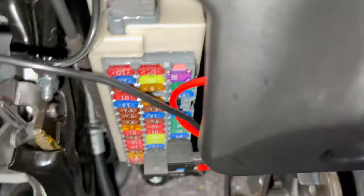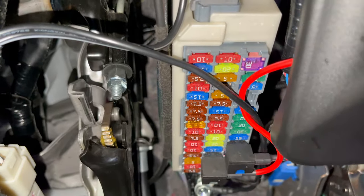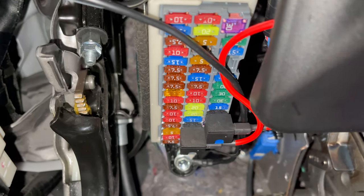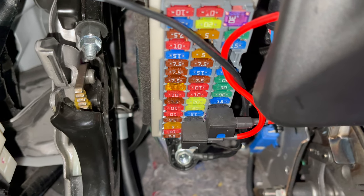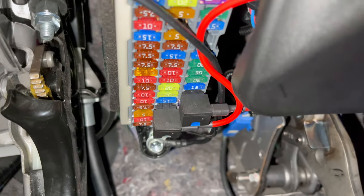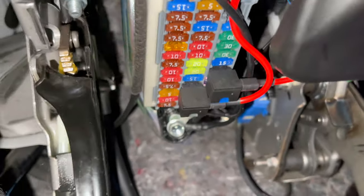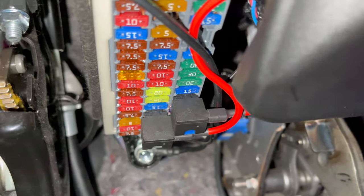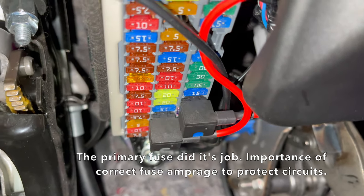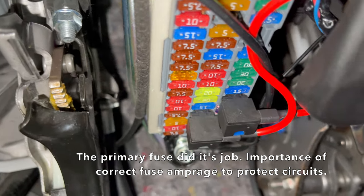So there's a change of plans on the fuse taps here. The previous taps — I couldn't reuse them because they were insufficiently supporting for the new amperage. I think I tapped into a 7.5 amp — rookie mistake. I'm no rookie, but this was my negligence. It popped the primary fuse because nine amps, even at a minimum, was just too much. So it just caused a circuit fail.